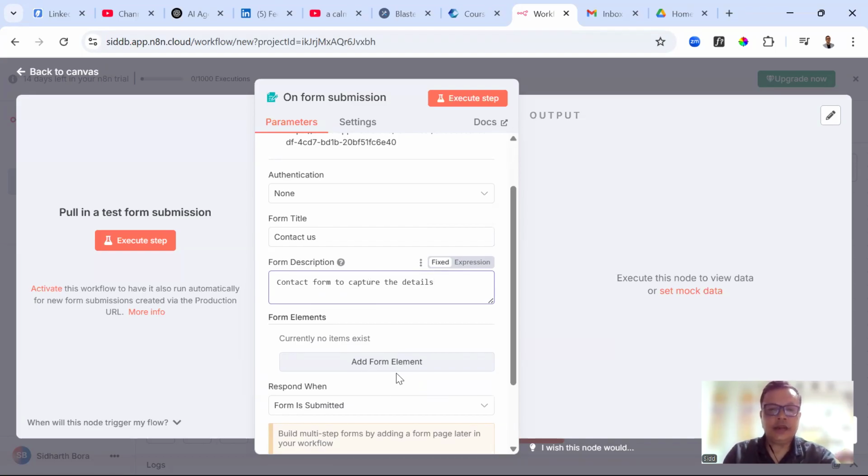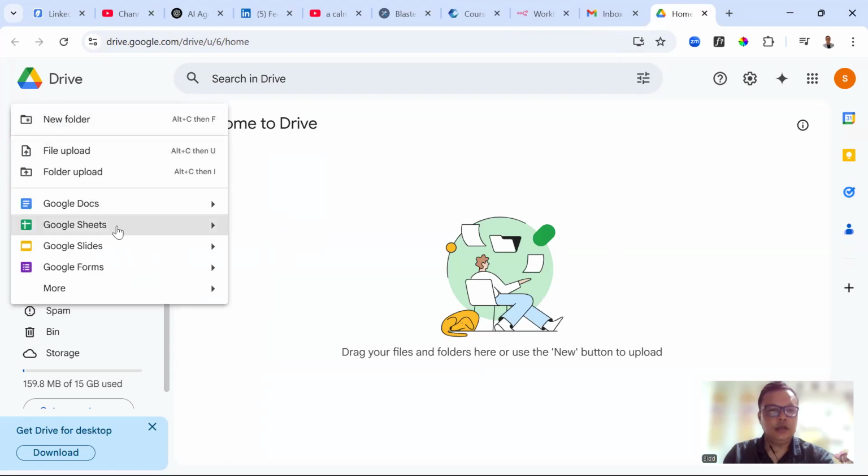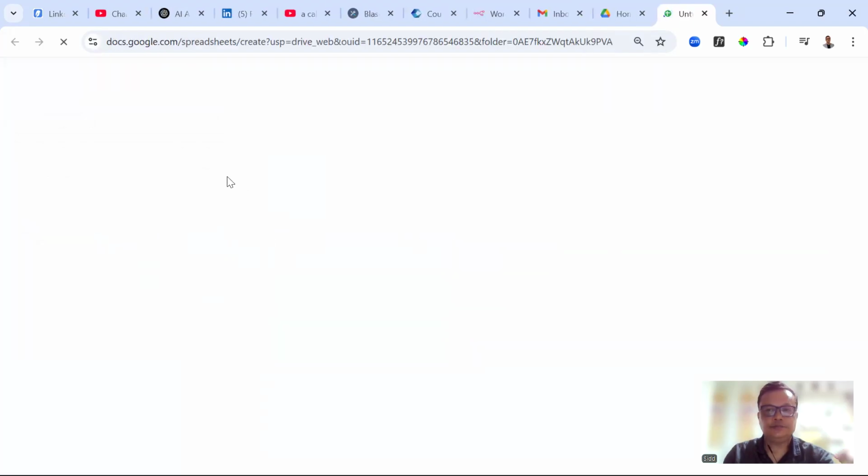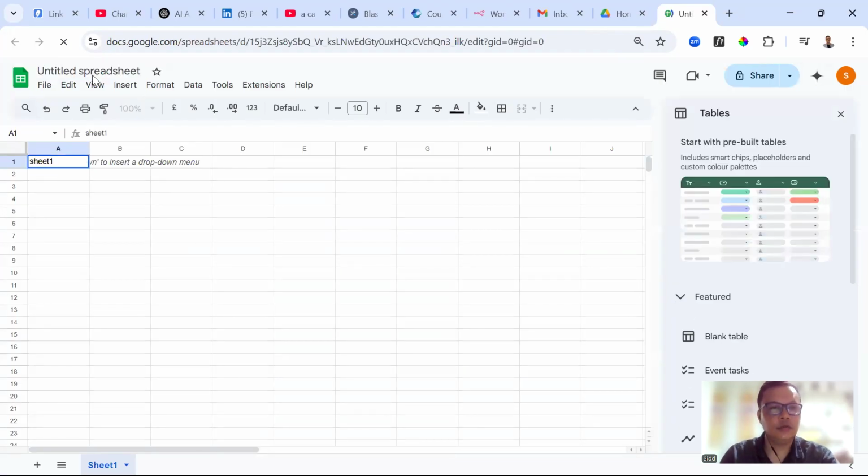Before adding these elements, I wanted to show you the Google Drive of this particular login, where we don't have any Google Sheet. So I'm going to create a new Google Sheet and name it Sheet 1.